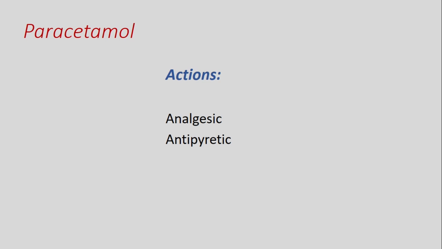It might surprise you to know that paracetamol was first synthesized back in 1878. It is even more surprising to know that after more than 100 years, the exact mechanism of action for paracetamol still remains to be determined. But what we do know is that the properties of paracetamol produce both analgesic and antipyretic effects.